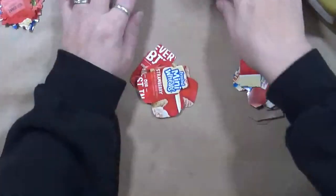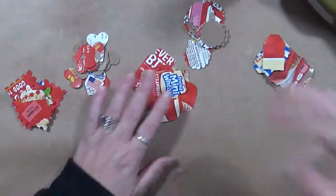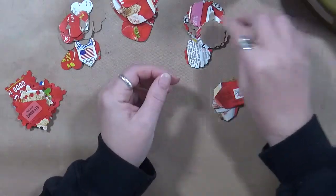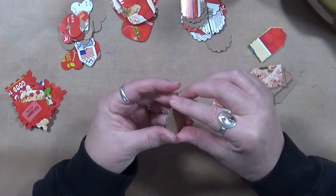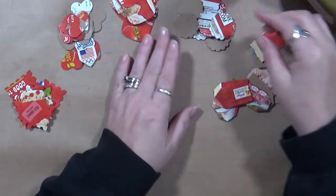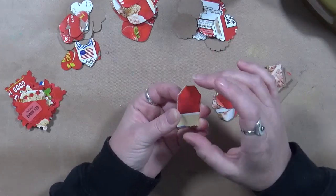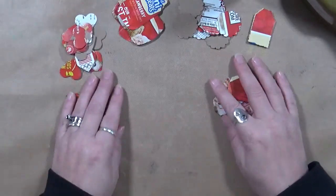Alright guys, so I took my punches and I punched out a whole bunch of the different shapes. The other thing I forgot to tell you — you're going to need is tacky glue. Normally I do either three or four layers depending on how thick I want the piece to be. So this is a nice thickness — it's sturdy. These I'm going to do three at a time; I think I usually do four on these just to make them strong enough. What we're going to do is actually take all these and glue them together so we have just one unit. Once we do that, we're going to go ahead and paint them up, let them dry, decorate them, punch our holes, and then we're going to put them on a tray and cover them with glossy accents. So they're going to be really neat. I hope you guys enjoy this — have fun. Bye.